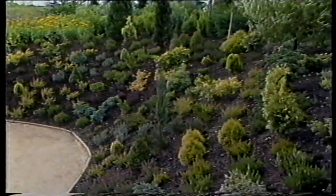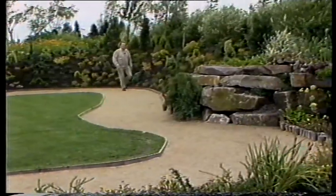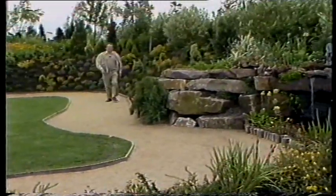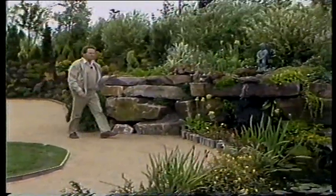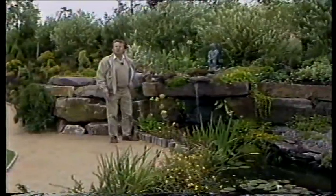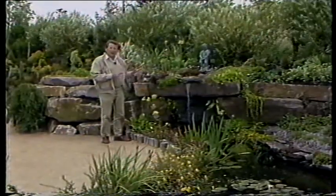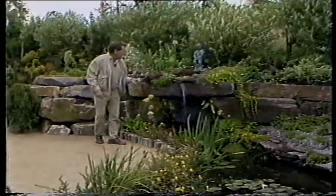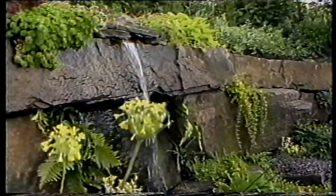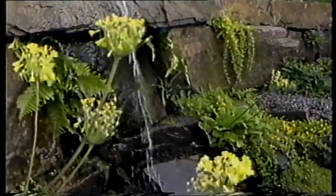The easiest thing to make a bodge of in the garden is the rock garden. But here they've done the job perfectly. Of course, they've got a lot of rock in the north of Staffordshire, so they have the chance to go out and see how it lies naturally, and that's the way you want to try and reproduce it in the garden. Notice here how the strata lines, the cracks of the rock, run all level. And that's the way that you make it look as though it's been there for donkey's years. The correct planting is important too.